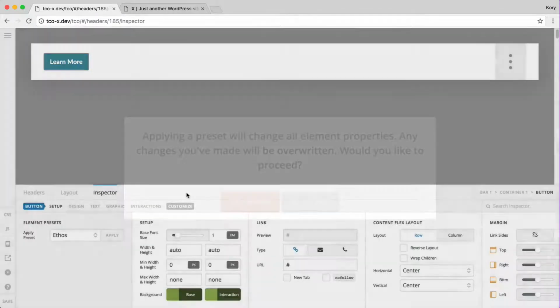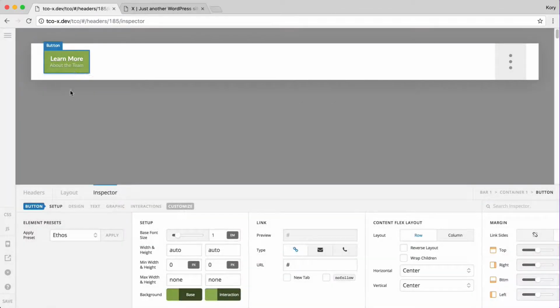So for right now, we just have these 4 main styles. And eventually you guys will be able to make your own presets. So you can save all these settings that you've made for a button that you want to reuse over and over and over again throughout your site and assign it anywhere you need. So that will be coming very soon, and we're excited about that.